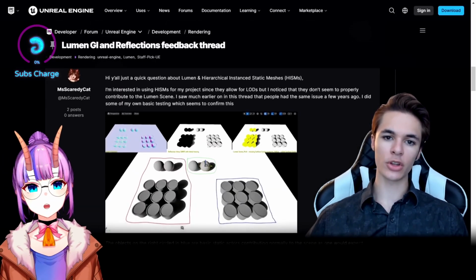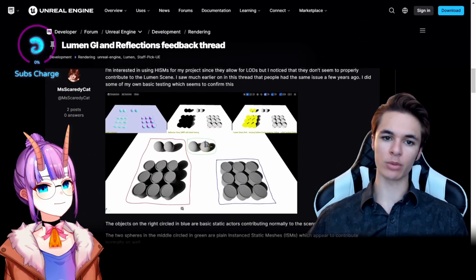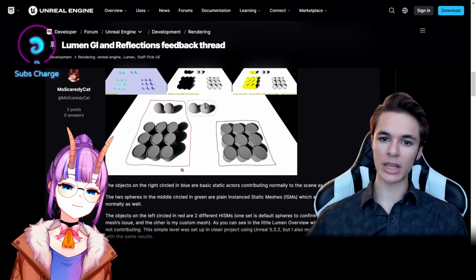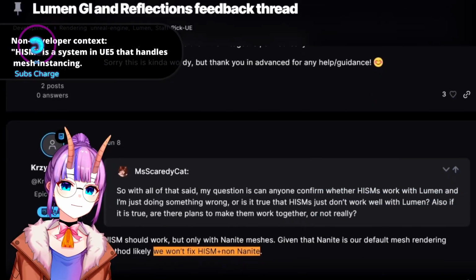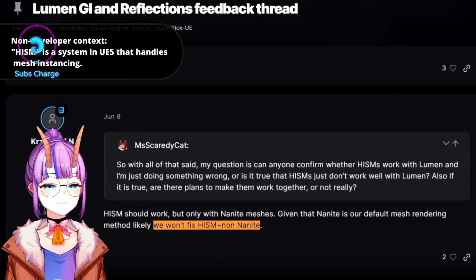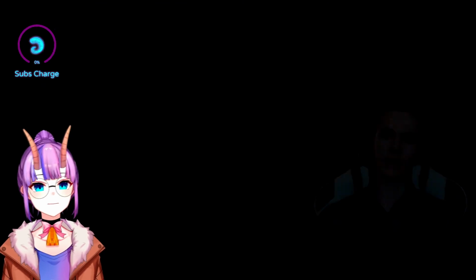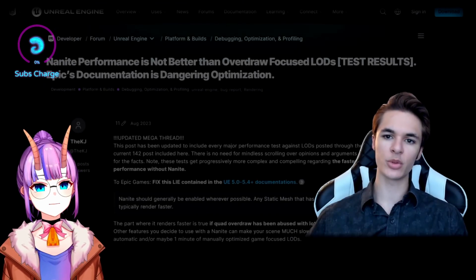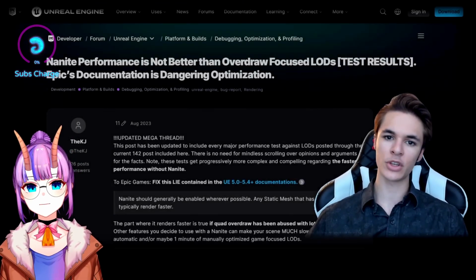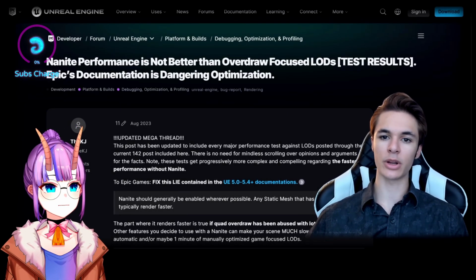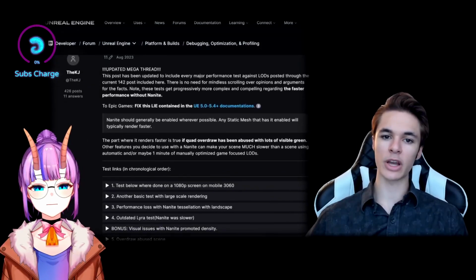When a user on the Unreal developer forums pointed out that Lumen was problematic and incompatible with this traditional optimization to the main developers of Lumen, their response showed zero concern. They admitted to not working on support because they preferred inefficient Nanite rendering. If you want genuinely good comparisons between Nanite and non-Nanite mesh performance, we have good news to share with you. The first post on the main Nanite thread I mentioned earlier has been totally revised to include fast links to every test and experience related to this issue.